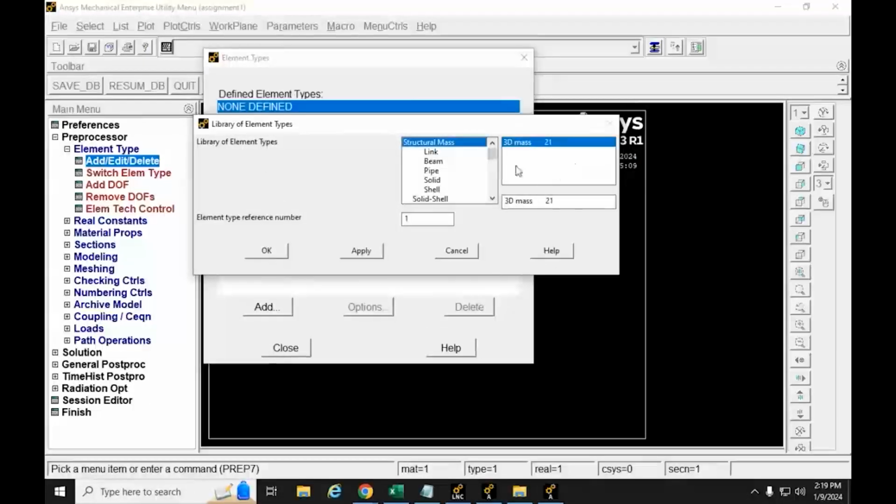And then here's the library of element types. If you scroll down on here, these are all the possible element types that you can use to simulate a system. They are grouped together a little bit. This first grouping, structural mass, you'll see link, beam, pipe, solid, and shell. The link is, we'll get to this element next slab, a 1D element that's only a 2-force member. The beam is a 1D member that's not a 2-force member. It has a shear force on it and a uniaxial force on it.